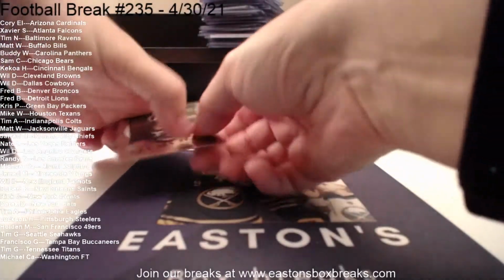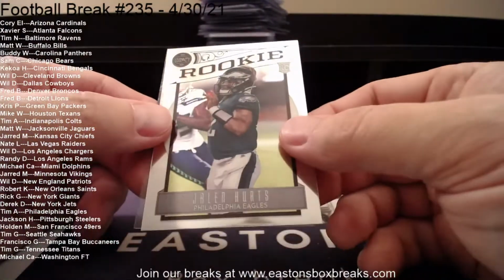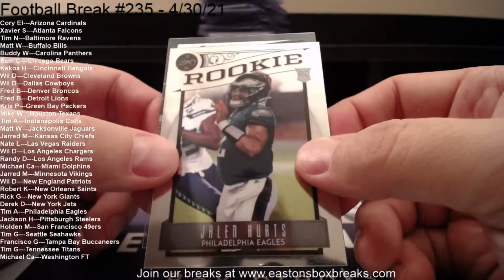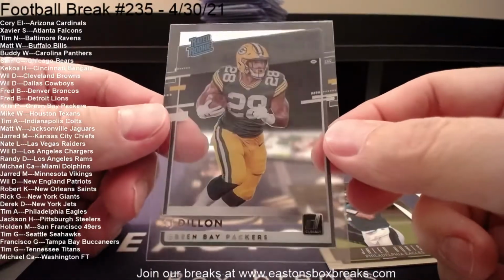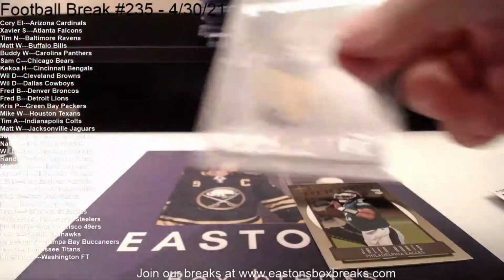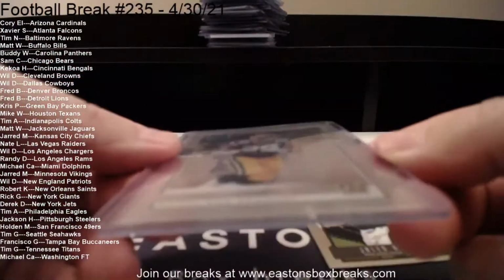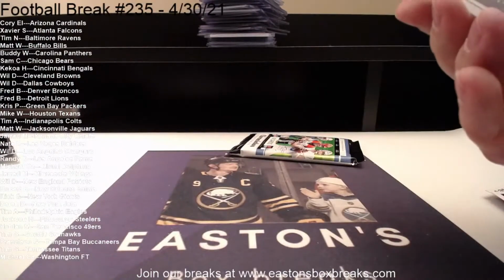All right, then our final 3 cards. We're going to start with a nice Jalen Hurts going to Philly. That is legacy. And then our final card going to the Green Bay Packers. This is a acetate card. And it is A.J. Dillon. So A.J. Dillon going to Chris. Nice Jalen Hurts.